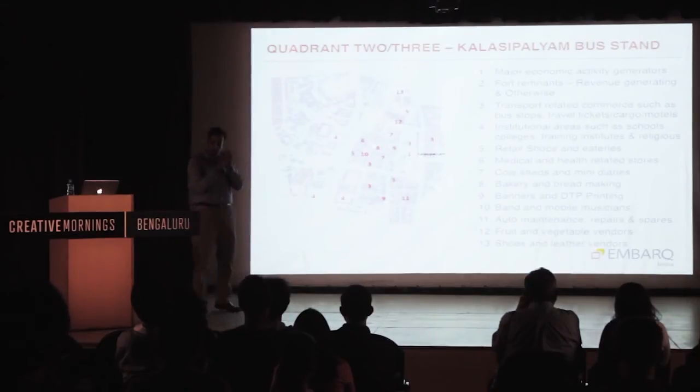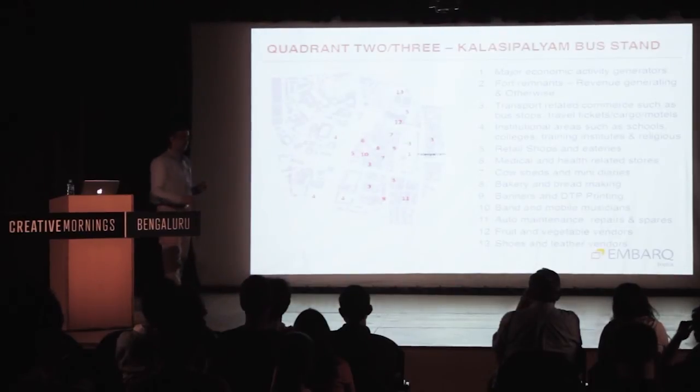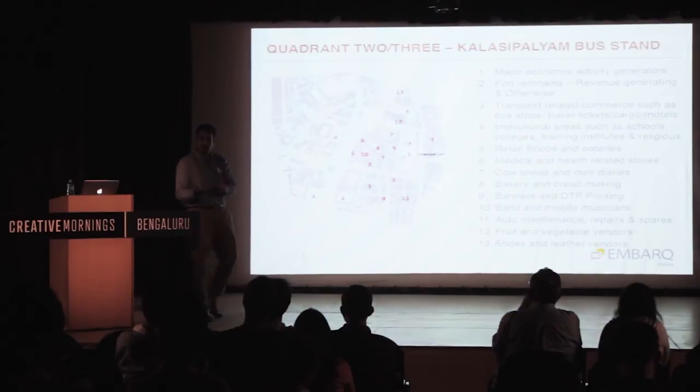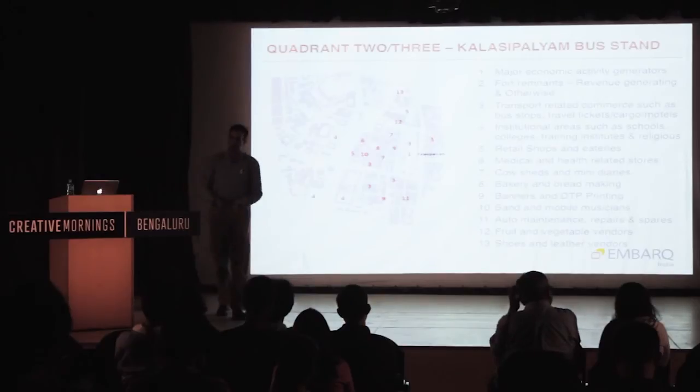And then you have a very small portion, which is probably in the northeast, northwest portion of the Pete. And then we went there today. So they would manufacture rockets there, right? So that is where the rocket production used to happen for Tipu's army. The manufacturing quality, or character, is still there. They manufacture machine tools now. They don't manufacture rockets anymore. But the character of manufacturing is still there, intact. It is an economic activity that is happening in the Pete.